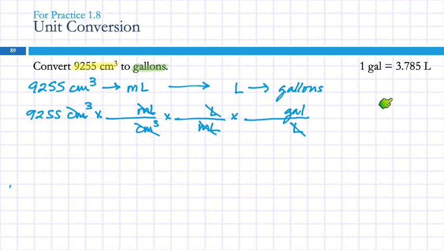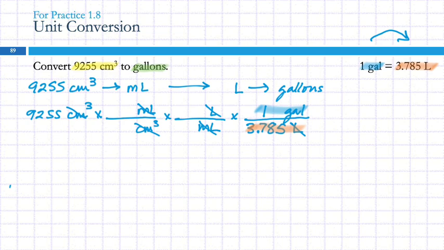Well, this one's sitting here staring me in the face. Let's use this one first. So gallons and liters, this one has gallons and liters. The number in front of gallon is 1, so in front of gallon, I'm going to write 1. And with liters is 3.785. So what I've done here is I've taken one side of that equality and put it on one side of my fraction and the other side on the other side. You can kind of think of tipping this, just rotating this to the right so it's not horizontal anymore. It becomes vertical, and it's 1 gallon over that many liters. That's all we're doing.